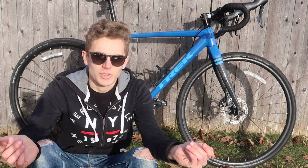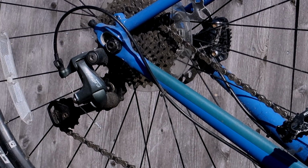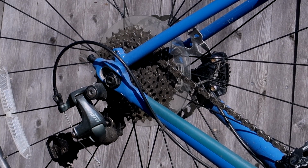There we go. That's better. That's more like it. This bike, size 52, Trek Checkpoint ALR4. Beautiful bike. Clean it up, looks even more beautiful. It's not a spider nest anymore. I mean, what are we in Australia? But yeah, beautiful bike. Size 52.